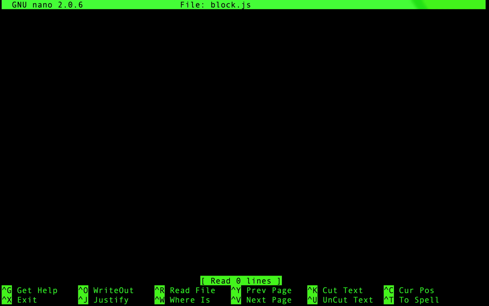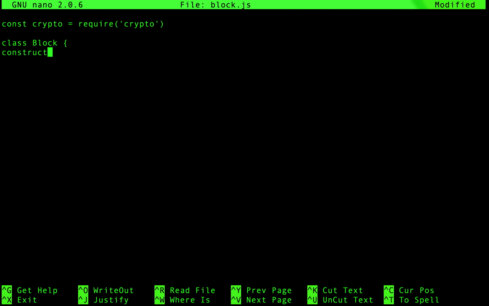And in order to code a blockchain using JavaScript, we need to have this library called crypto. So let's call it to our class. Okay, now we'll create a block class. Let's create a constructor.